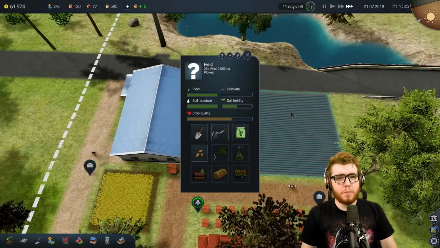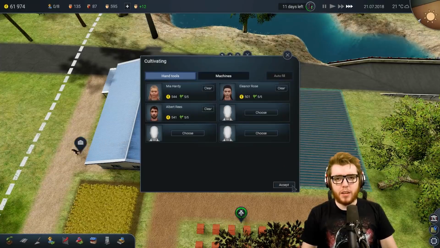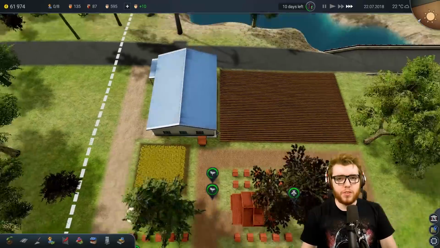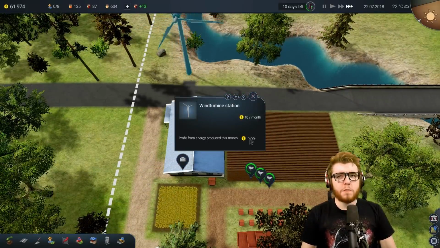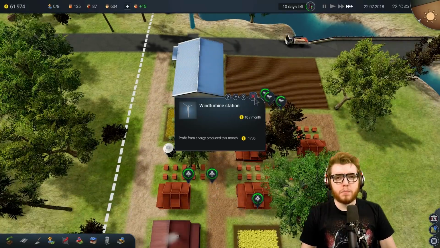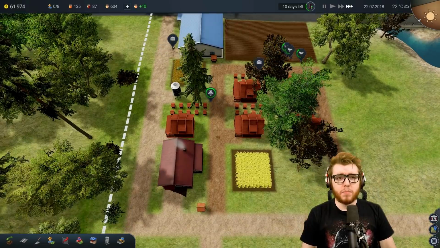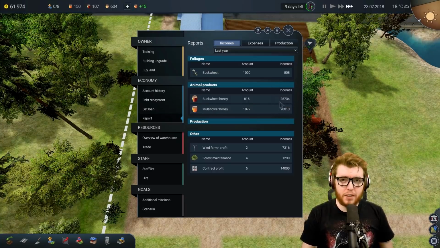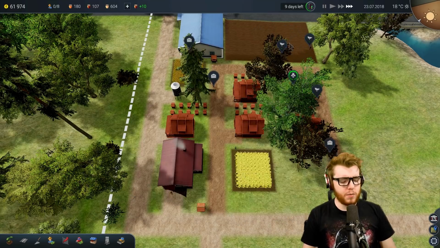Either way, this field has not been plowed, which is good. I think it might be worth cultivating it, just to make sure that the wheat is going to be as good as possible. I don't think we're getting as much profit from energy this month as we did last month. Our money's still good, I believe. I mean, can we check the charts here? Have we got another month? Is that the yearly income from that? What are the yearly expenses thus far? So yeah, we are 100% making a profit.